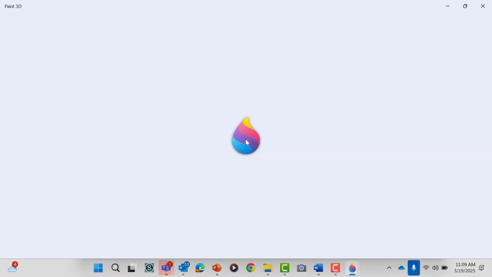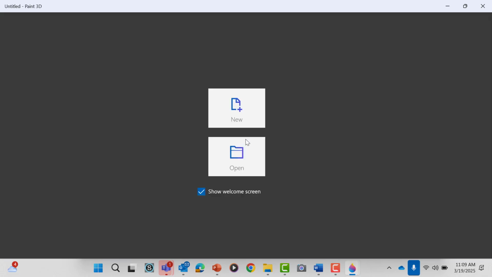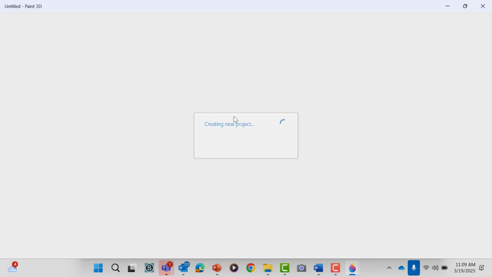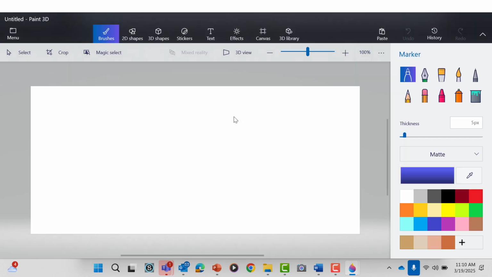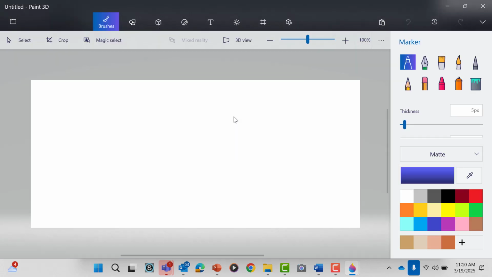You're going to see that this app is opening. I suppose if you have an app that you are used to on your phone, you could do that. Select New. The only trouble with this is that if your art is picked, we're going to have to print it out. And that could cost like $20 or more because we need to make it 16 by 20 inches. So this is why I don't want you to do this. But if there's no other possible way, this is what we're going to do.